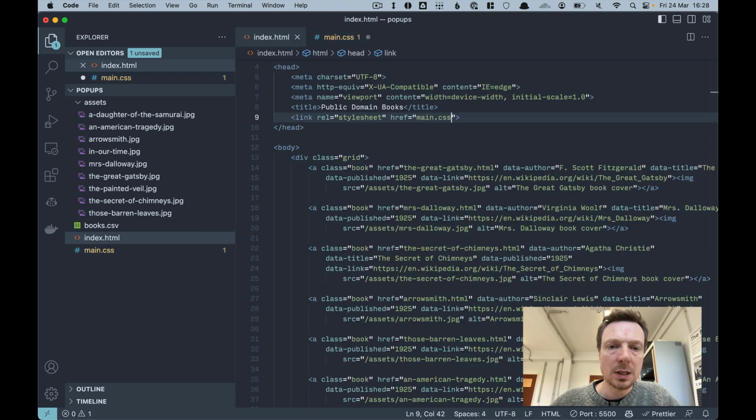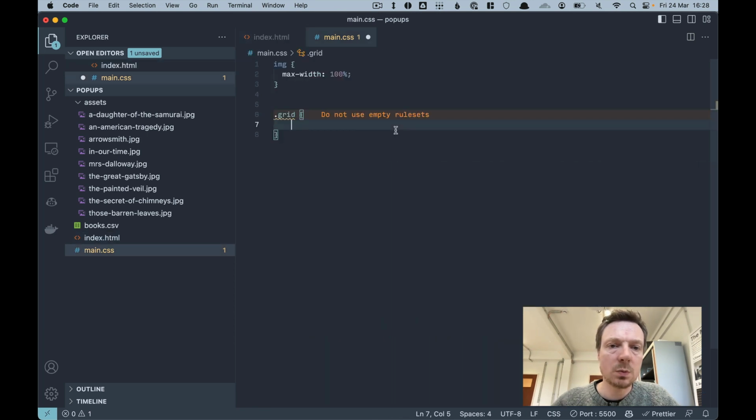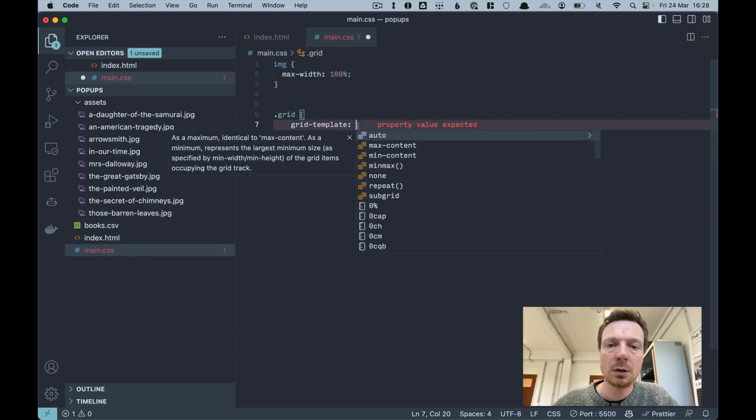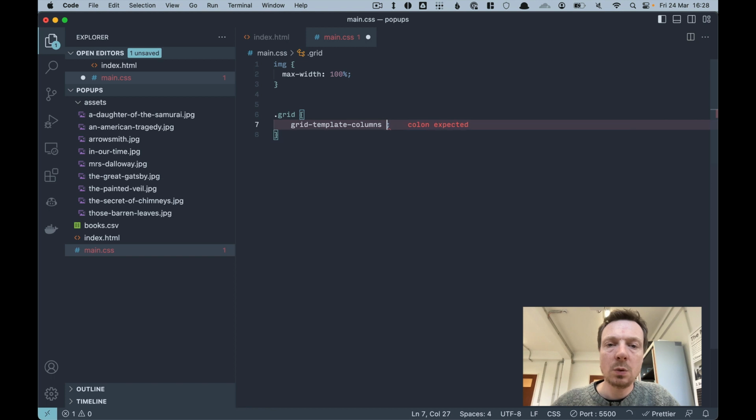Then we want the grid element, so that's the containing element, this one. We want to use a grid layout here. So for that we're going to say grid template columns. We want each of the columns to repeat, and here you can see a little example of what that says. We want to repeat, we want to autofill, which means that it can fill the grid with as many elements as it wants. And then the width of the element can be defined between a minimum value of 300 pixels, and a maximum value of 1fr, which basically takes up the entire space. Let's try that.